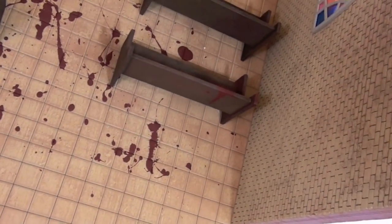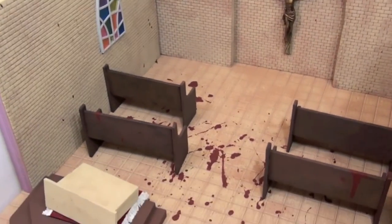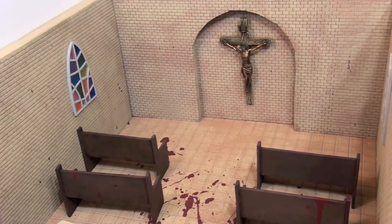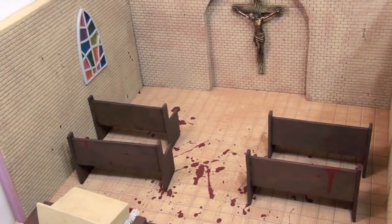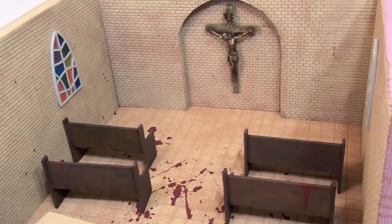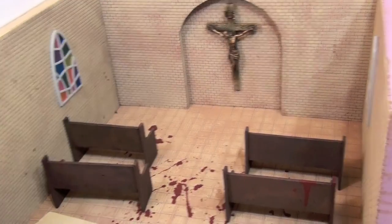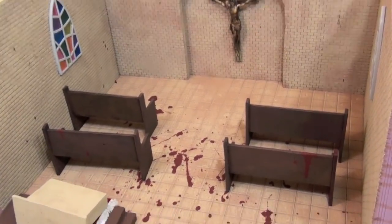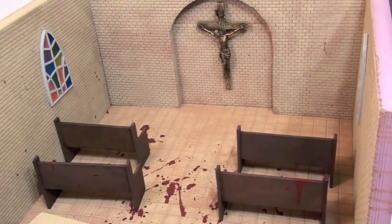In the video it looks really good — in the video it still looked pretty wet, but now it's all dried. So I could just paint over it and cover it all up, which was my plan — just to put paint all over the place and then repaint it if I want to use this diorama again, which I may or may not. I'll probably end up selling it. If you're interested, let me know and maybe we can work something out. It's a pretty big diorama — the base is 24 inches and it's around 18 inches tall. With the brickwork being so small, you could probably use it as a Minimates diorama too, since it is a church, or use your Walking Dead minis on this.